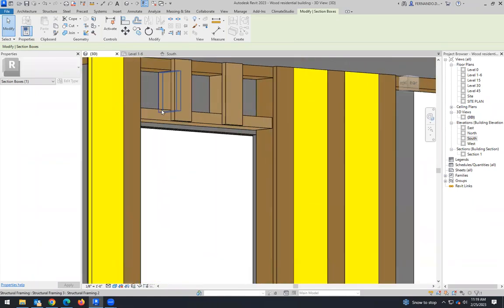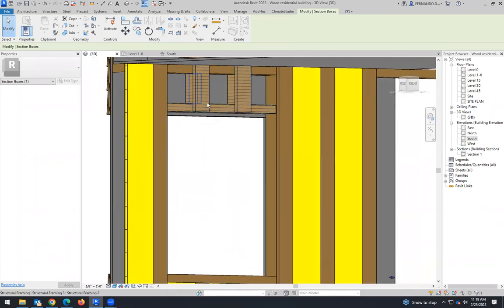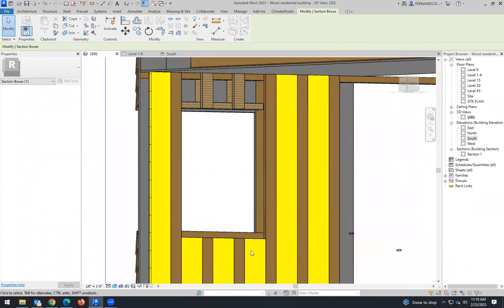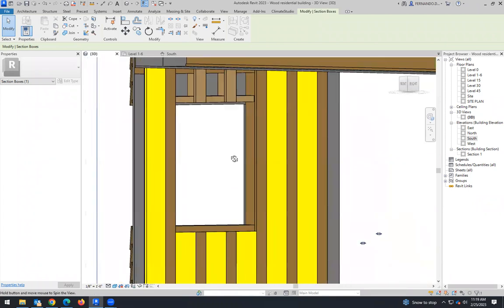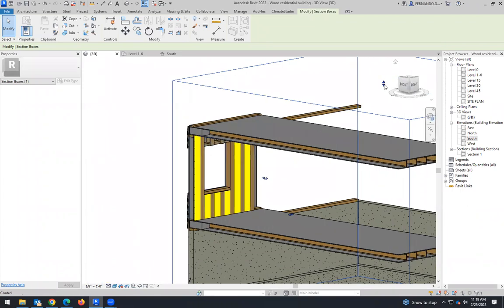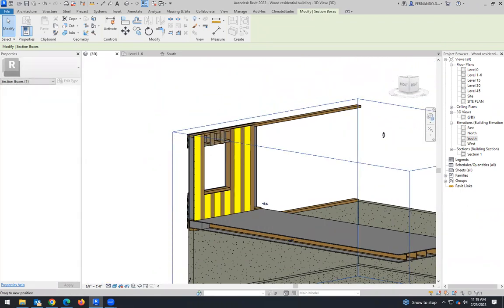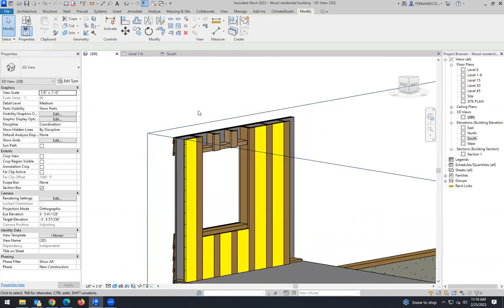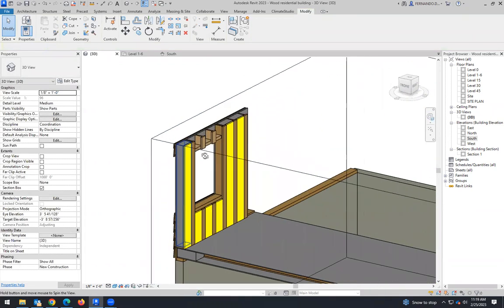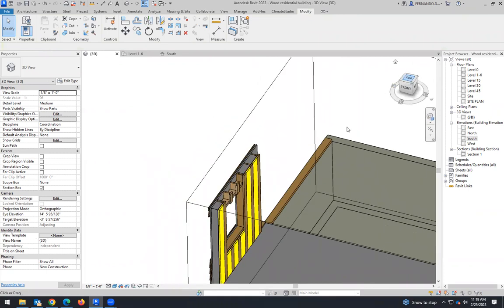Okay, so what's next now? We don't have cellulose here, and we don't have this yellow thermal insulation. So I'm going to use the section box to find out what I have to do here.